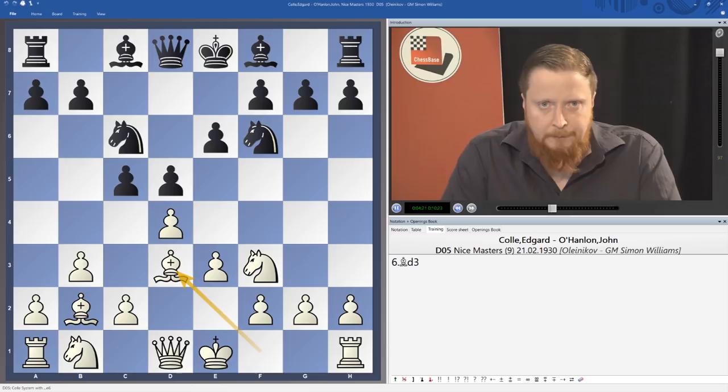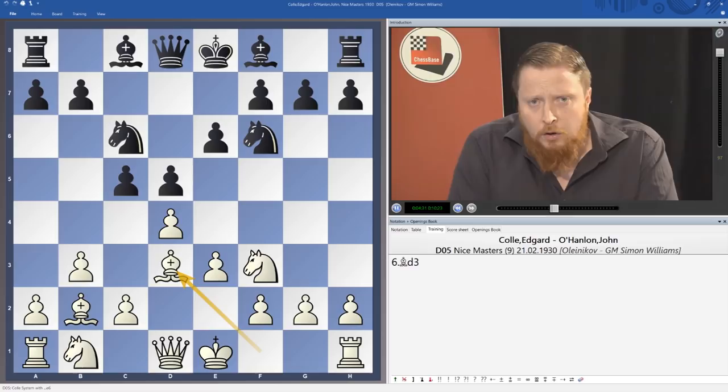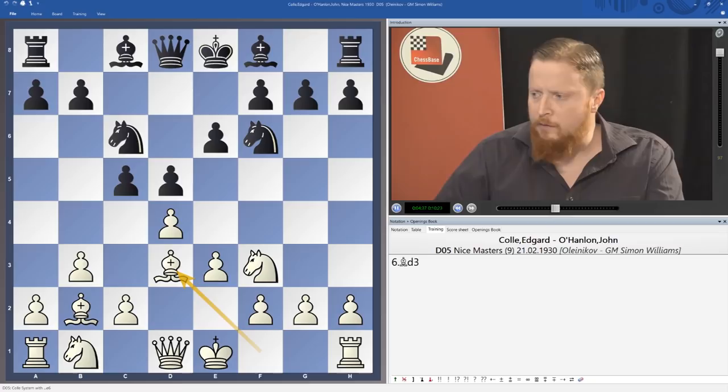So this updated Colle, and I'll just tell you some books which I used which have helped me out. Richard Palliser wrote a book on the Colle about 10 years ago, but he didn't really deal with b3 and bishop b2. And I studied that book. We talk about it a bit. It's a great book, but white can't get an advantage.